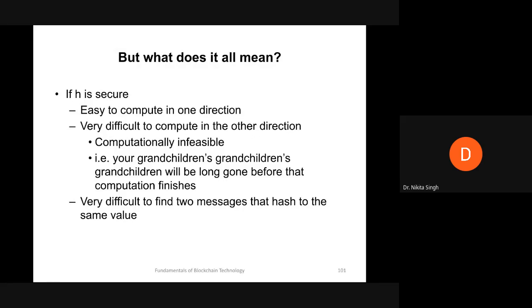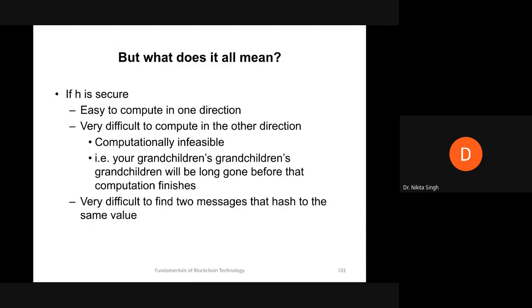It is not that you cannot do it, but it is so difficult to compute that it is almost computationally infeasible. If you ever try to get the message back from the hash value, it is so infeasible that you may waste a lot of time and may never get the message back.